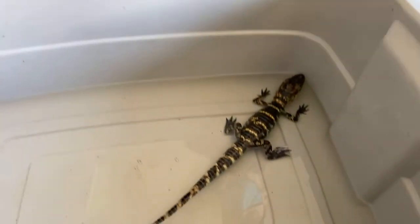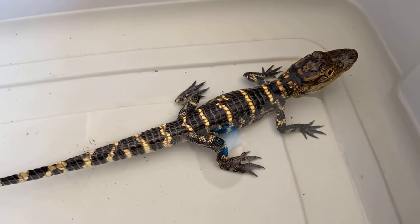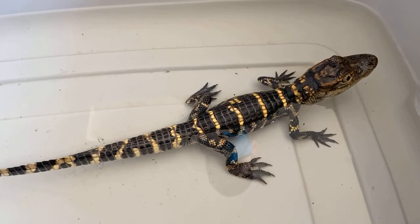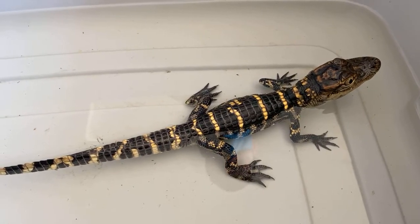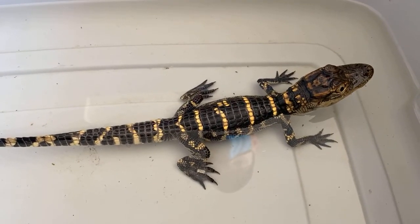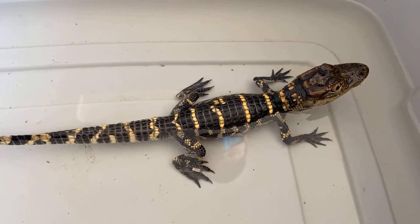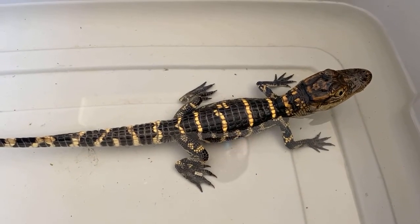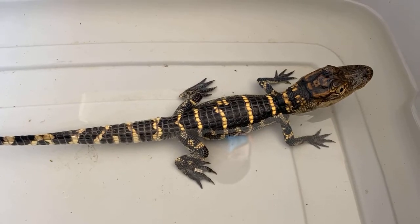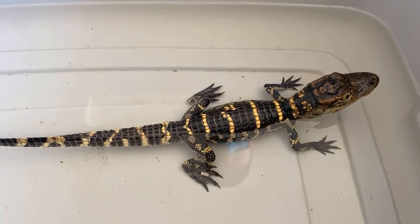We have a couple of juveniles. We separated one from the display to be able to show you guys up close. This is the American alligator — it's definitely a young one, only about six or seven months old. We're lucky that the folks at Alligator Alley over in Somerdale, Alabama have been happy to share with us. Every couple of years they loan us baby alligators. This one hatched out back in September and once it was deemed good and healthy they were happy to share it with us.